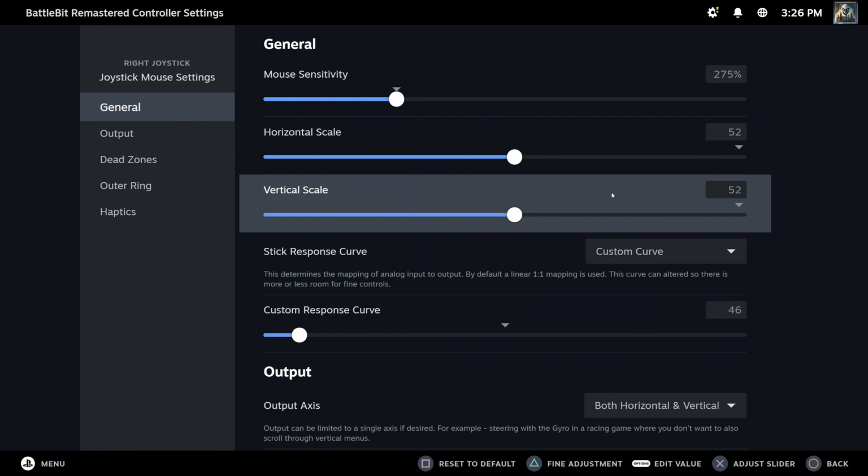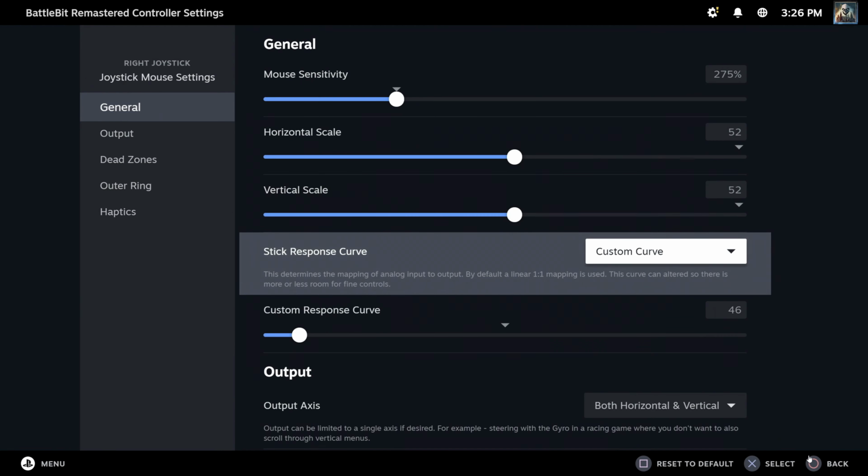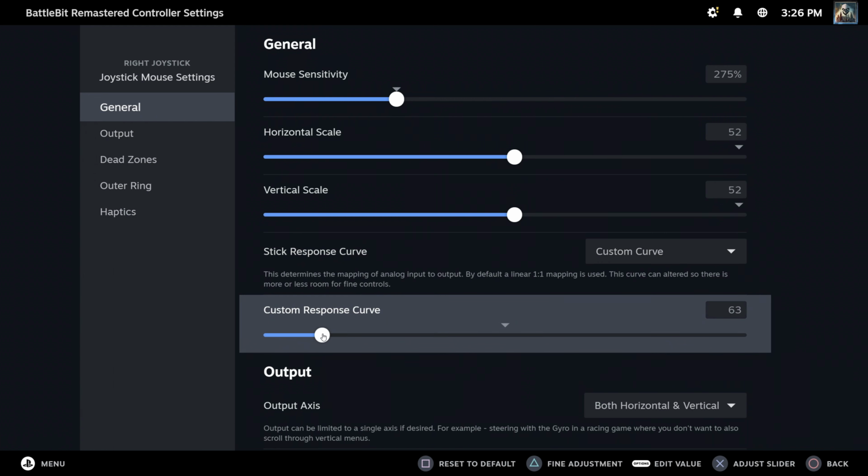If we look at the section called Stick Response Curve, you will see a drop-down box on the right. If you are an experienced gamer and prefer a linear curve, you can set linear in this box and move on to the next part. After playing Hell Let Loose for 3,300 hours, and requiring a setup that allows for fine control at long range and still retain quick control at close range, I prefer a custom response curve of 60.